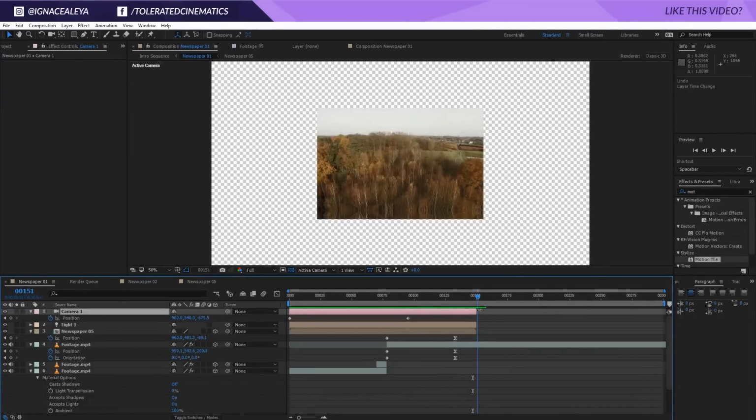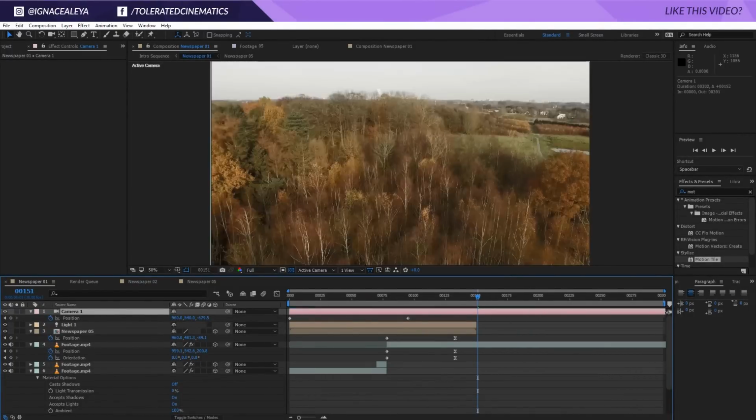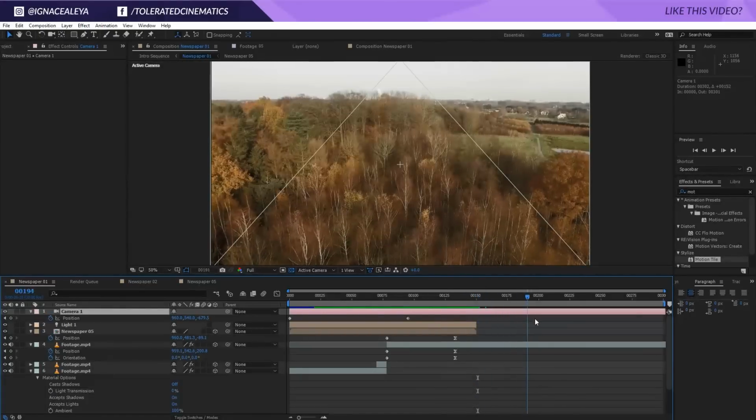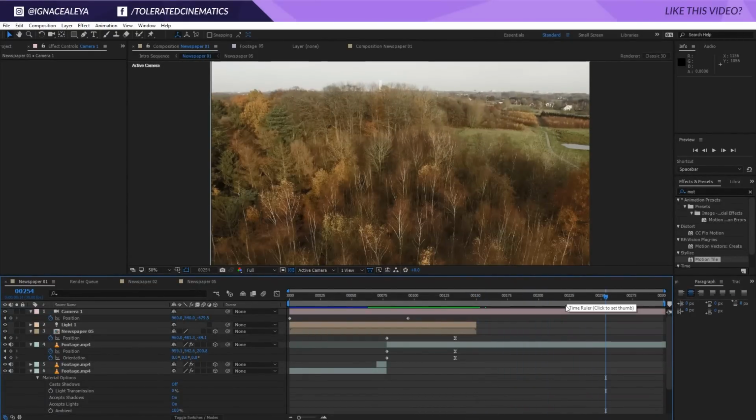Now if we drag out here, you will see that now it's affecting my image, and that's because the camera isn't as long as the composition. Just make sure your camera is consistent over the complete composition, and I will just play your clip as you can see right over here.